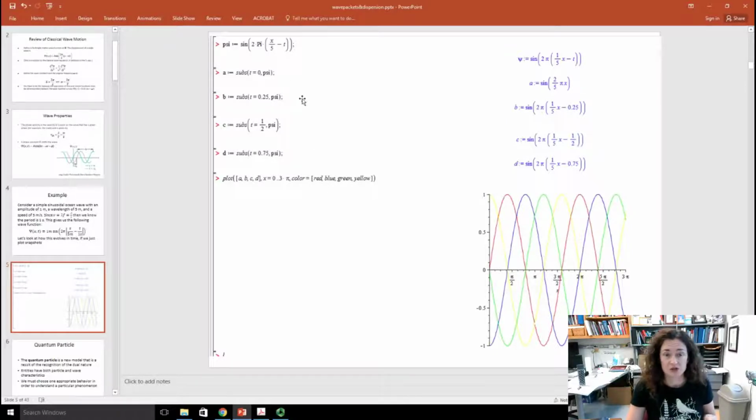And if I substitute in t is equal to 1/4 of a second, then that'll be colored in blue. t is equal to 1/2 a second, that's green, and then t is equal to 3/4 of a second, that's in yellow. And so you can see that as you move through in time, it moves that wave to the right, which is what happens when you subtract off your minus omega t there. Okay, so that's a review of some notation for classical waves and just standard sinusoidal waves.